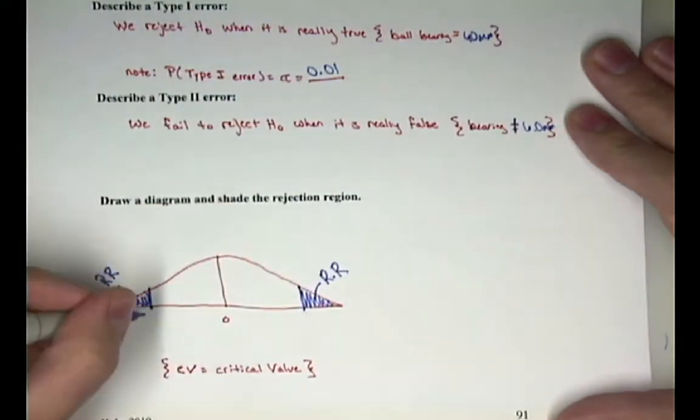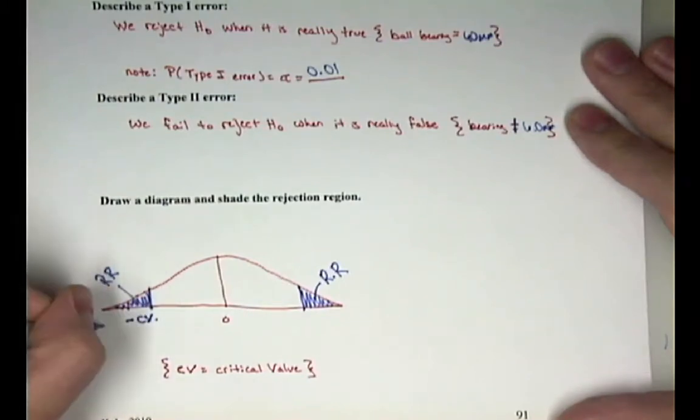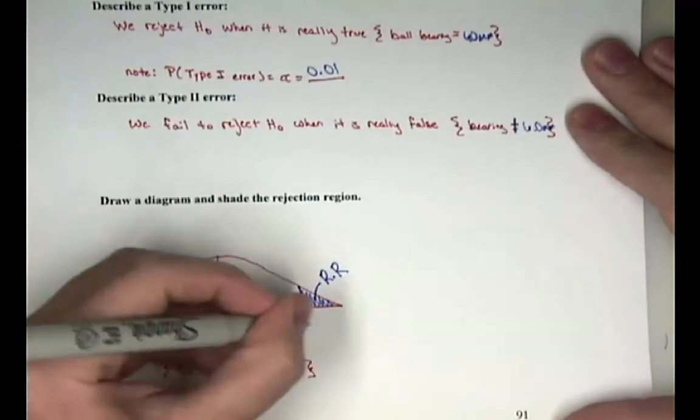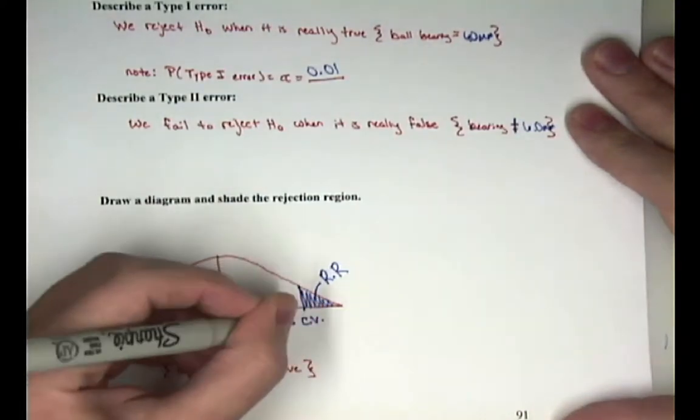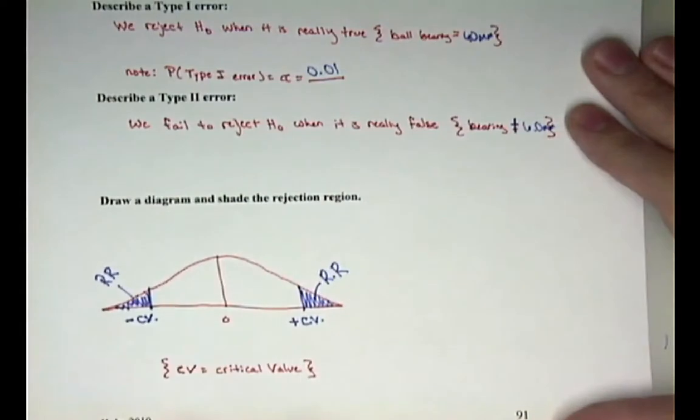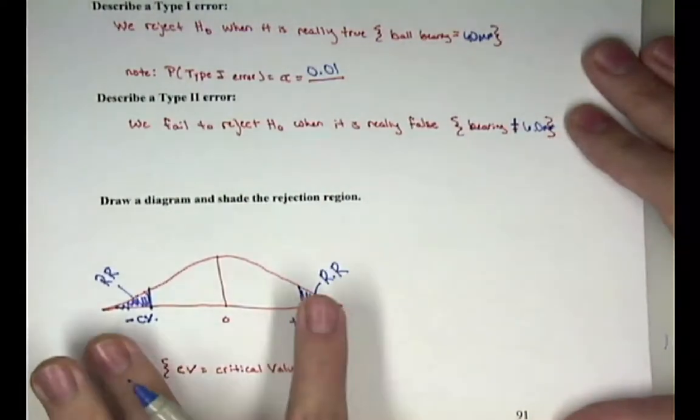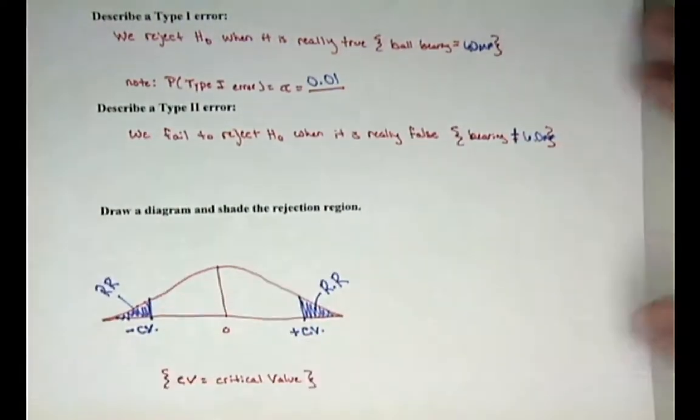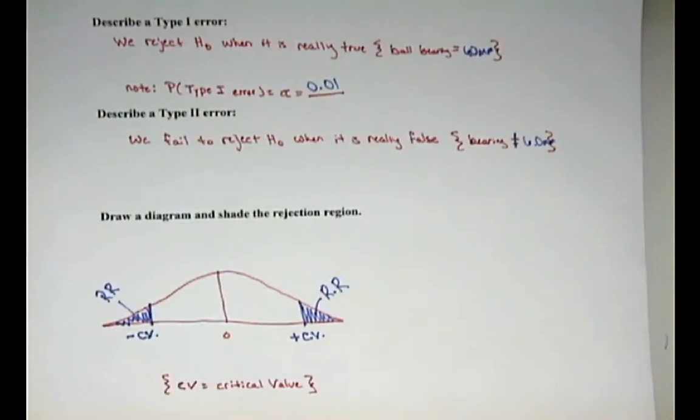Okay? And the values down here, the Z values, are our critical values. There are critical Z or T values. This one would be negative because it's on the left-hand side of 0. And of course this one would be positive because it's on the right-hand side of 0. So for a two-tailed test, you shade both the tails of the diagram. Okay? And we're just slowly getting into hypothesis testing, so that's just a really generic example of some basic little concepts.